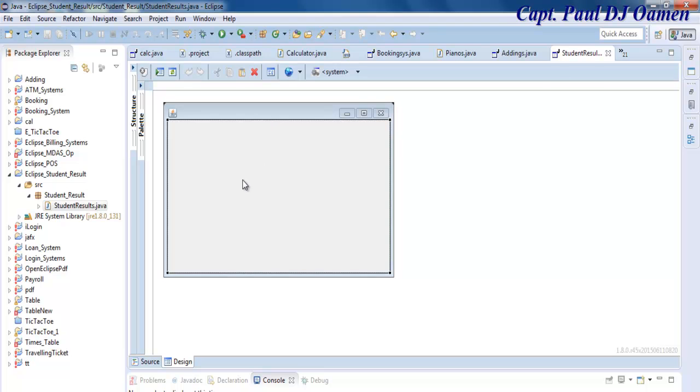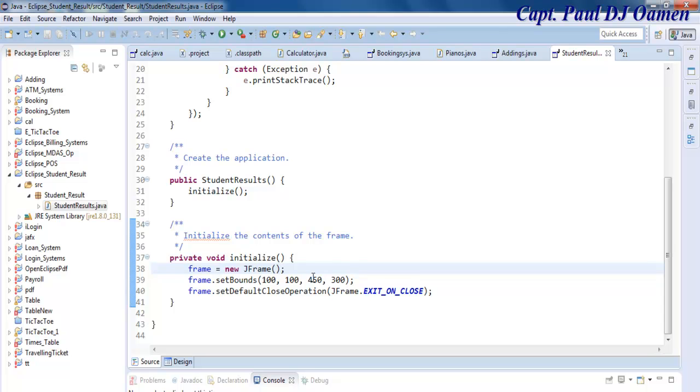Okay, the next thing I like to do now is to come straight to the source code here and change the size to, I'm going to go for 1380, and that's for the width.